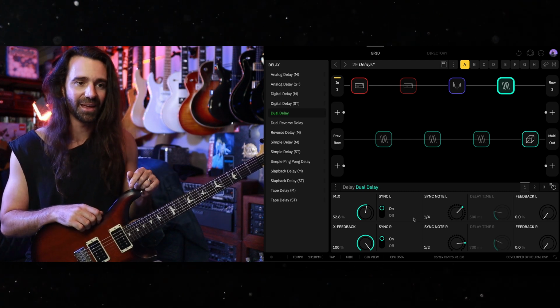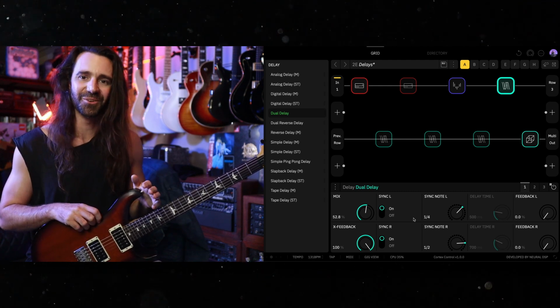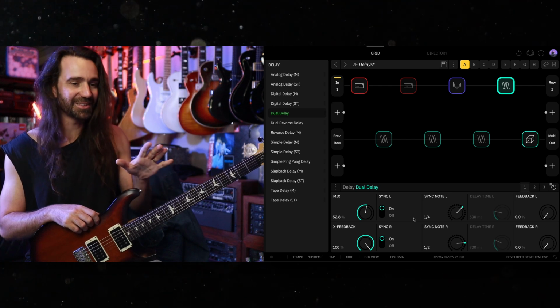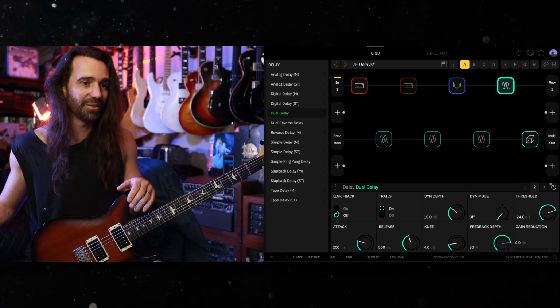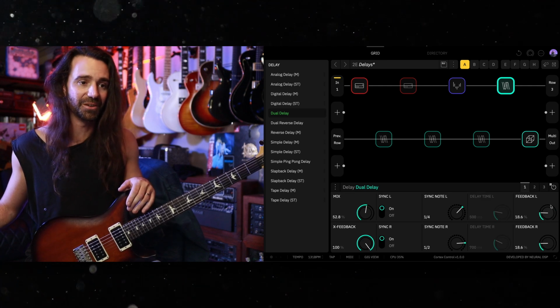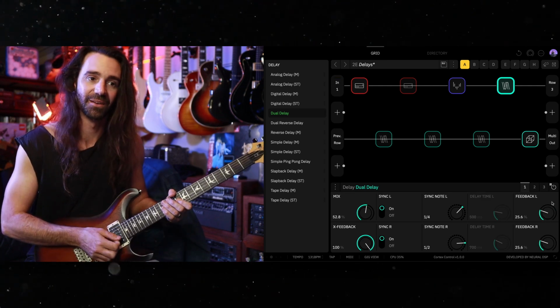The Quad Cortex isn't doing that, and that's a little bit frustrating because I really like that particular setup for those delays in there. If I introduce some feedback, and even if I link the feedbacks on here, again, it's a cool function, but I'm just not getting that behavior.